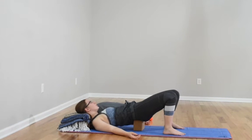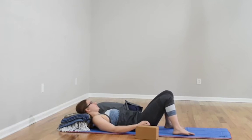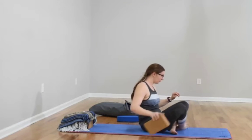Your choice. You can point the feet in a little bit to get a little more hip stretch. You can keep the block on the lower height if you'd like it to be a little bit less intense. I like to put it on the higher height if I'm using more neck support, just so that I still get a little bit of that slope that's necessary to get a low back stretch. A few deep breaths. And go ahead and lift the hips, slide the block out of the way. Make your way onto your side and up to seated.